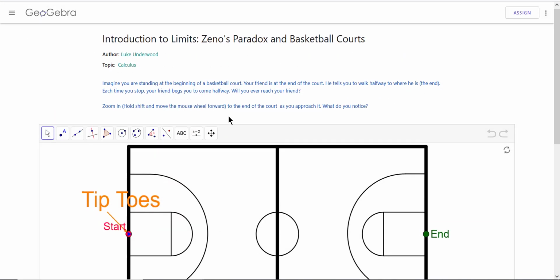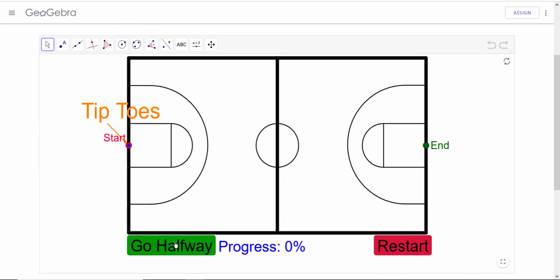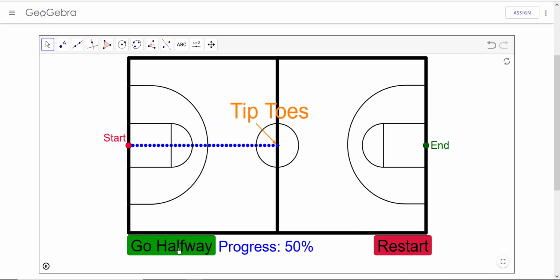Here's an illustration on a GeoGebra application, which is kind of just a quick, nice thing to show. So this is basketball. You're going from this end line to this end line. Zeno argues that you're going to go in a certain particular amount of time. You're going to go halfway. Then in another part of time, you're going to go halfway again. So now you've made 75% of your journey. Now you're going to cut this in half. Now you're at 87.5. Then he's going to argue that you have to go halfway again.